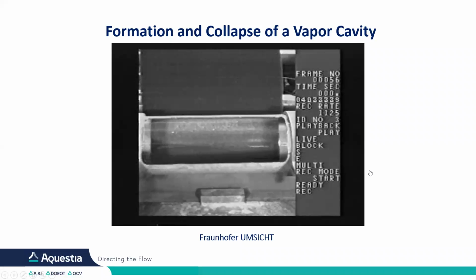Okay? And that's when you have that pump trip, okay? You have that downsurge. Downsurge meaning that the pressure went below the vapor pressure. You have the formation of the vapor cavity. And when the pressure goes above the vapor pressure, that is when you have the collapse of the vapor cavity. And that's when you have that high spike of pressure.